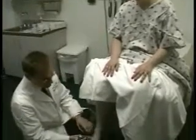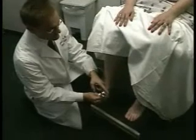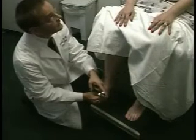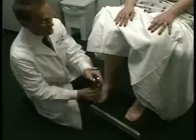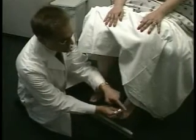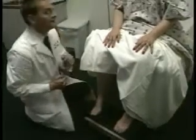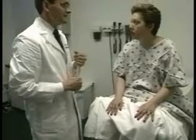Now down to your foot. I'm going to do this by the first toe. Do you feel that? Close your eyes and tell me when it goes away. Now. Okay. Same thing on the other great toe. You feel that? And tell me when it goes away. Now. Okay. So all of that vibration sense is normal too. Great. Good. So now we're going to move to the reflex examination.